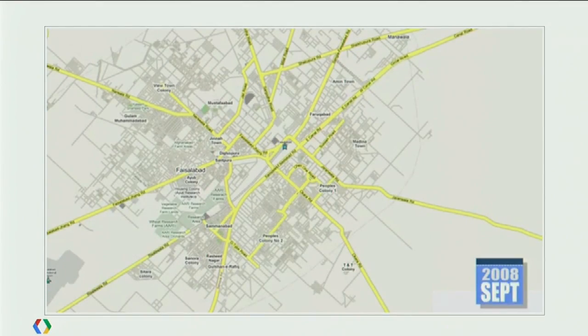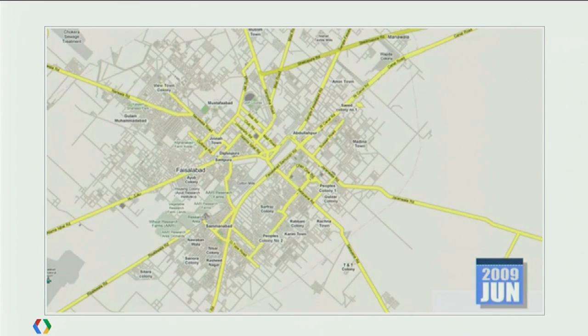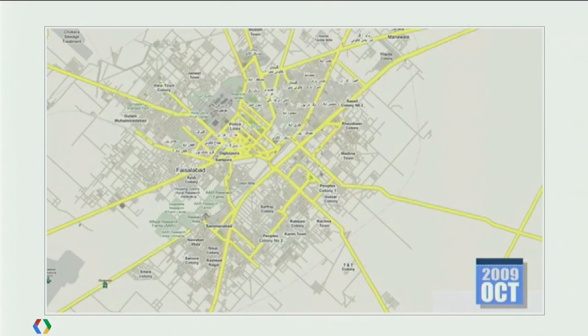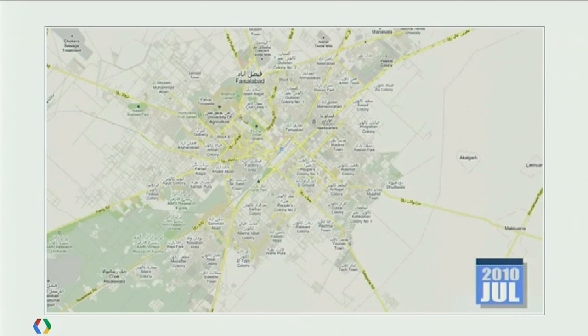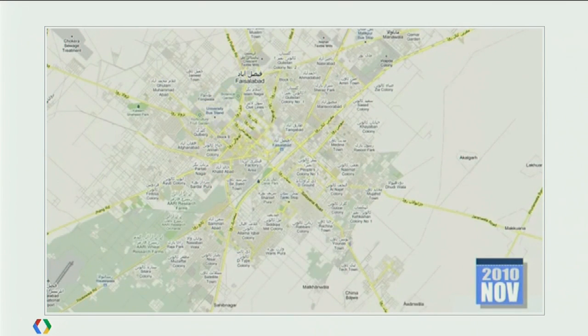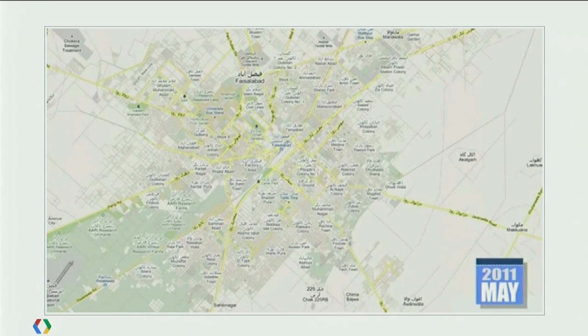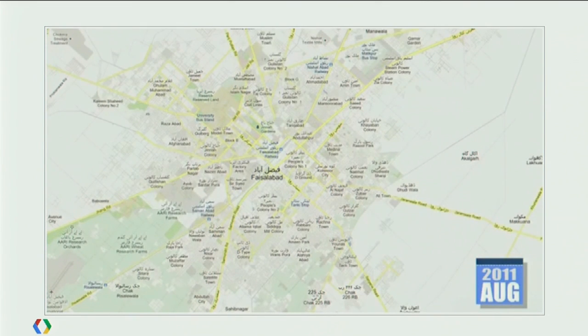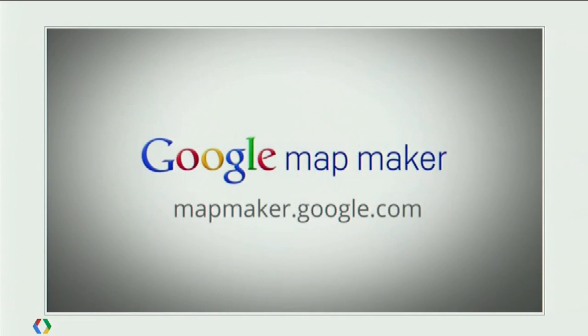In parallel, we used MapMaker. So GT was a great story for the developed world where we had Street View data and so on, but there's a lot of the maps that were completely blank. As you saw at the beginning of this video in 2008, there was nothing in Faisalabad, Pakistan. And over 4 years, they've taken a blank map and turned it into one of the best maps of any city that I know of. This is all with local knowledge and people who are passionate about making maps. And MapMaker has allowed people all over the world to add and improve data and add to the comprehensiveness of Google Maps. And so the countries like Pakistan, Romania, Vietnam, Philippines, by far the best maps anybody's ever had are currently in MapMaker.